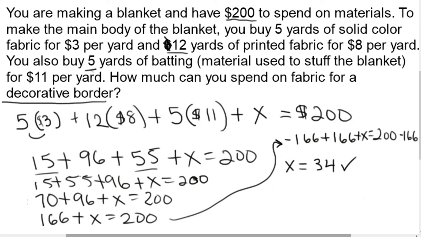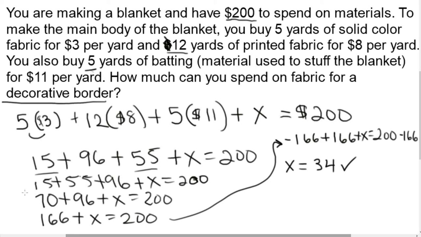And finally, we took a look at a word problem. It had a lot of words, but it was very simple once we broke it down. We just used different fabrics to create a blanket. We needed to know how much you had left to buy whatever you needed to buy. And this type of problem, believe it or not, comes up all the time when you're in stores shopping for different things. You need to know what you have left over. You need to know how much you're spending. So this is definitely a real world problem. We just broke it down.